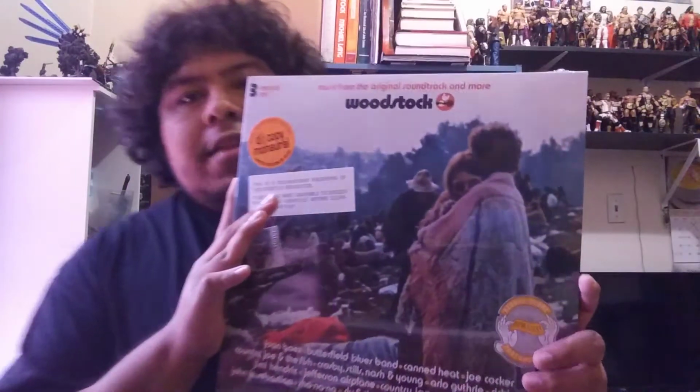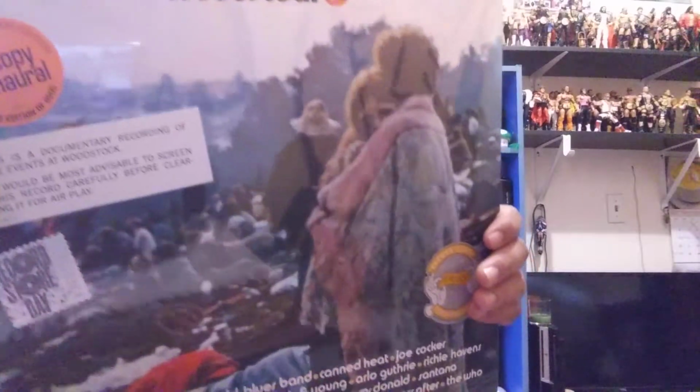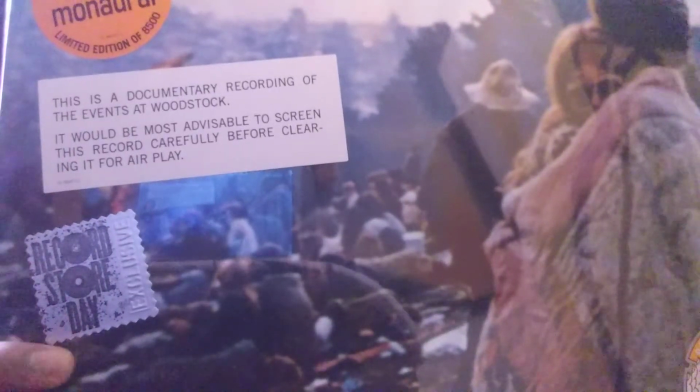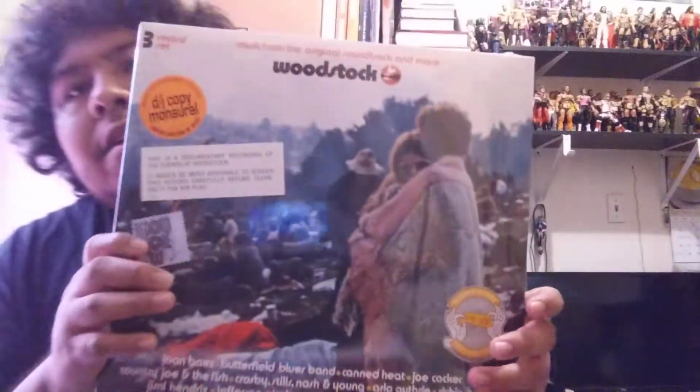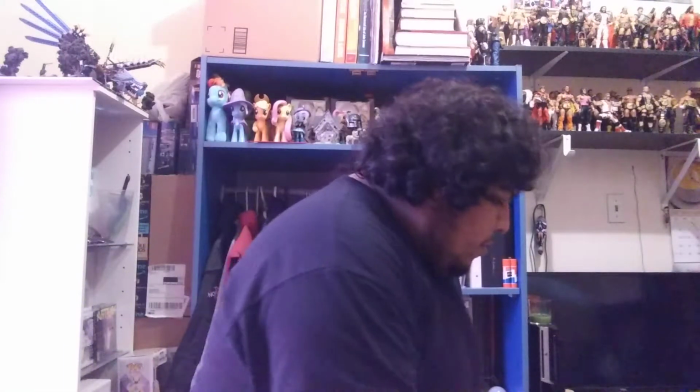So this is the first one. This was released in 1970. Actually, around the same time, this version of the colored vinyl was released this year. Also for Record Store Day, this was released, and it's pretty much the same, other than this being red. And this is a mono copy. You can see it has this awesome DJ sticker, sort of saying that it's only for demonstration purposes. Record Store Day sticker and this fortune cookie thingy. It's still unopened. I picked this up around May, so there's that.